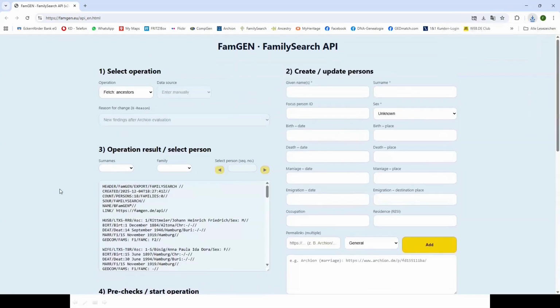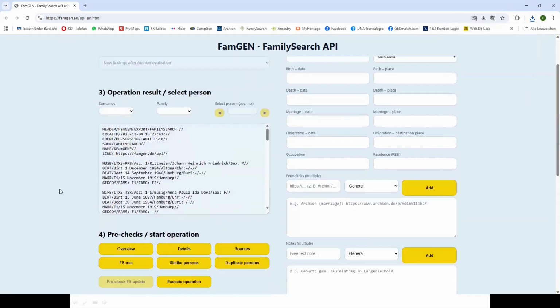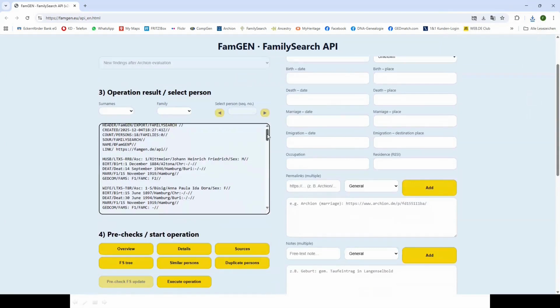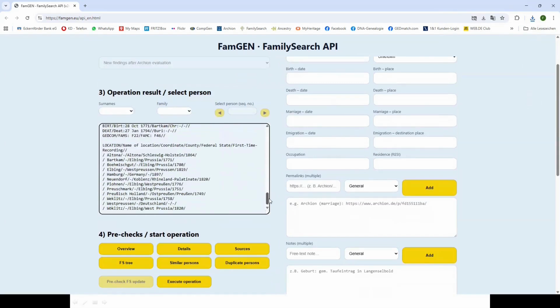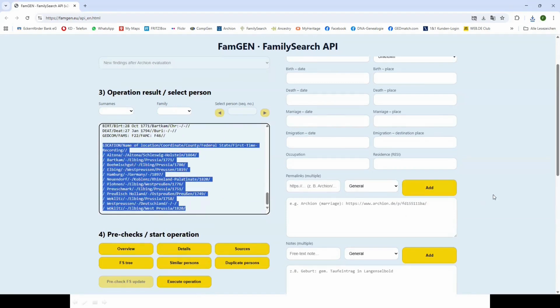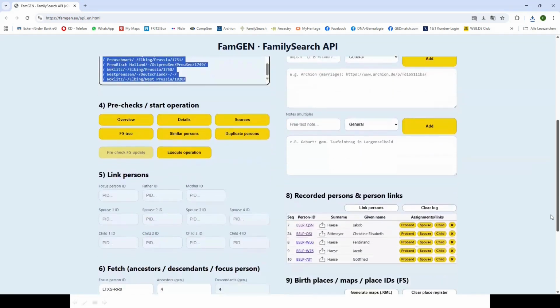First area we may look into is the log file, the protocol of all the persons which were in the data from FamilySearch. We are even getting the locations which are in this data transfer of this family.